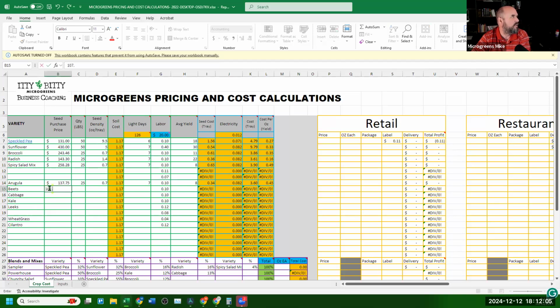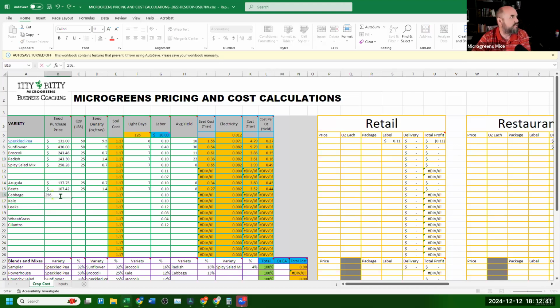Beets, 107.42. I have all these numbers ahead of time, obviously, going through this, so you want to get that all together if you ever need to do this. We are seeding at 1.4 ounces. 40 grams, yep. So that is under lights for 10 days. Oh yeah, we're on a 10-day grow with that now. That's right. And we're getting 8 ounces off of that. Deep tray for the win.